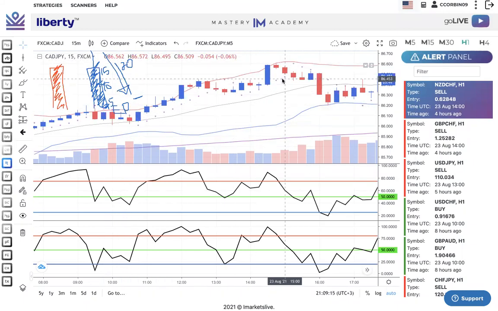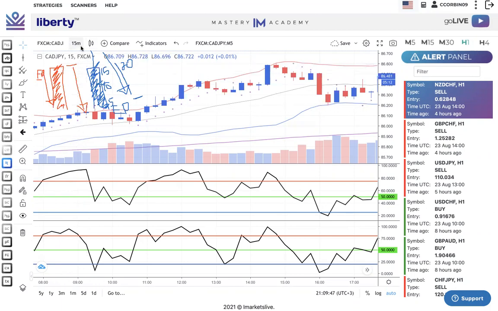Same thing with a sell. Let's say we're looking at a 15-minute candle. We want our entry point to be up here as soon as the candle starts. So we would get in at 2:15, because if the market keeps dropping, we get a lot of pips. We don't want to get in at 2:13 or 2:12, or 2:16, 2:17, 2:18. We just want to get in as soon as the candle starts, because the further it drops from our entry point, which is the open of the candle, the more pips we have.